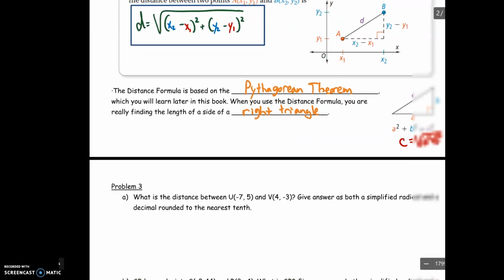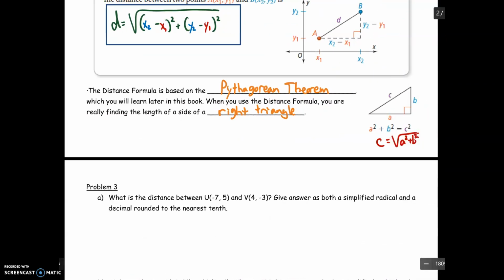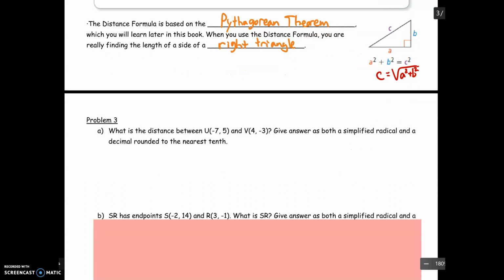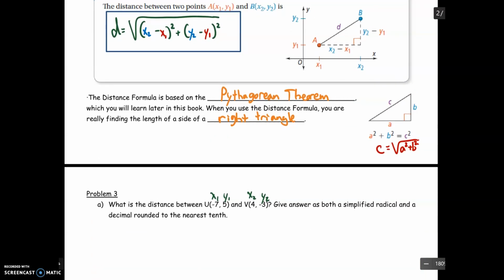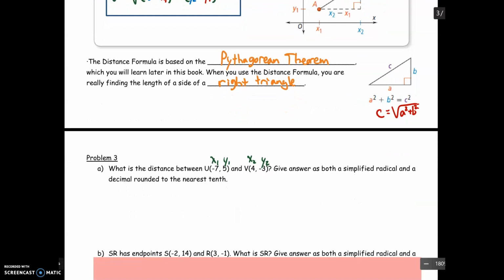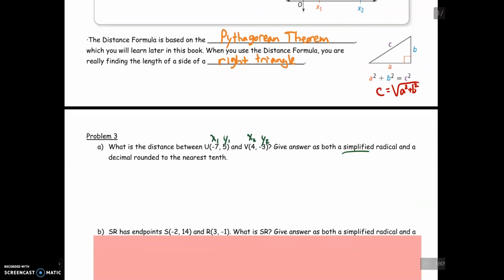So just putting that into practice, again, we're essentially just using that formula from up above and substituting in values from our question. We're trying to find the distance between u and v in the coordinate plane given by those two pairs of coordinates. Kind of like what we did with midpoint, I think it's good for every coordinate plane question to just label your coordinates because we will need to use all of those in the distance formula. We're also asked to give our answer in two different ways, as a simplified radical and also as a decimal rounded to the nearest tenth. So when we answer this, we'll talk about that again after we've got our formula down.